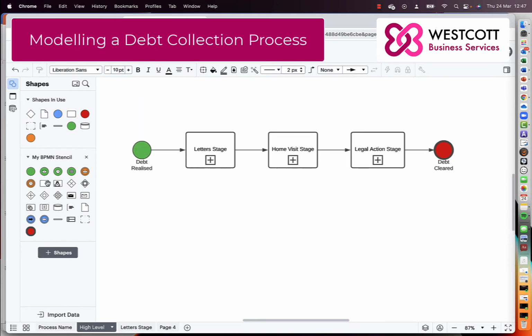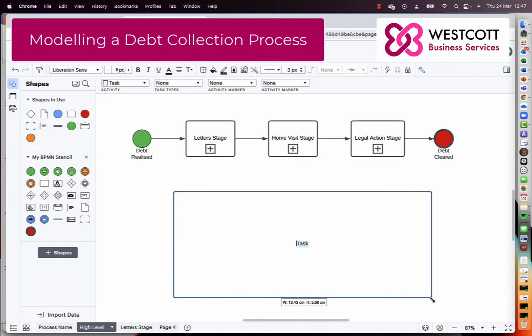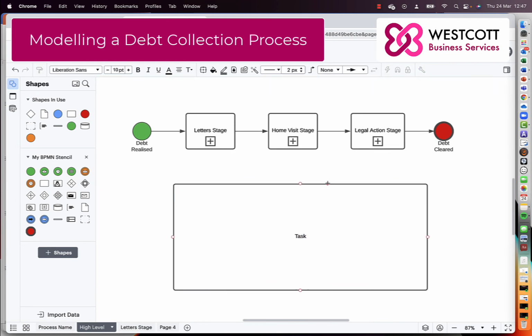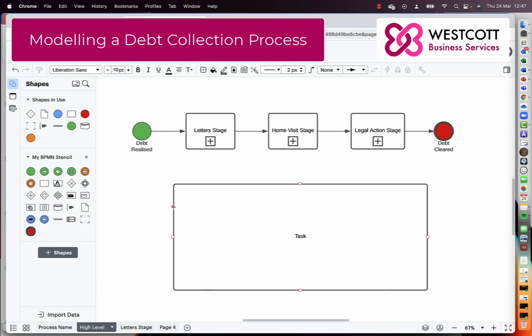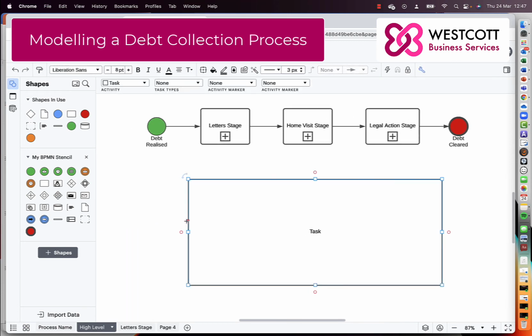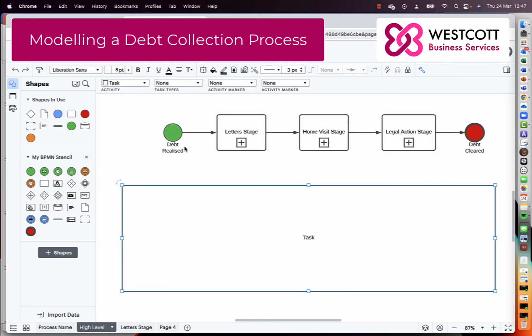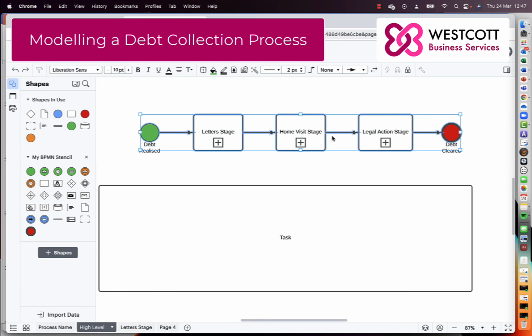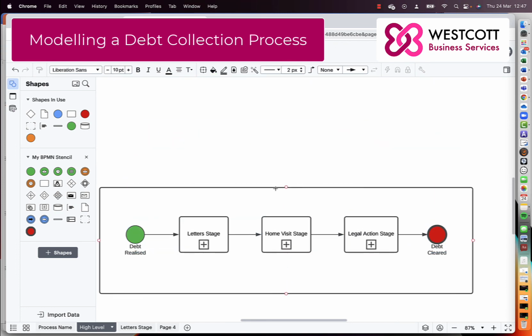So one way to do it would be to add an expanded subprocess. Now I just need to push this to the back so that I can drag these into it. So what I would have is an expanded subprocess like this, and I would drop all of those into the expanded subprocess.